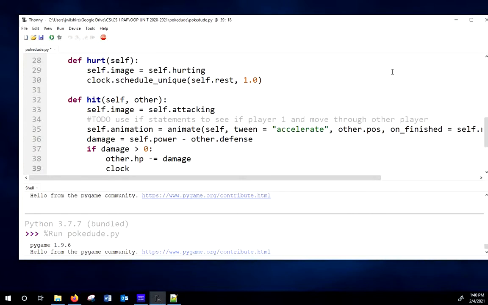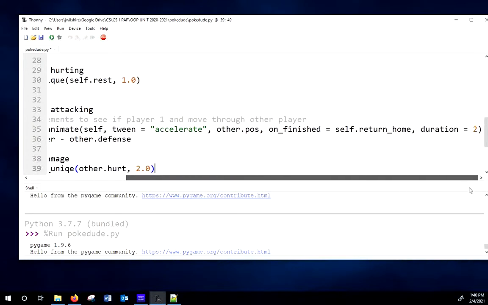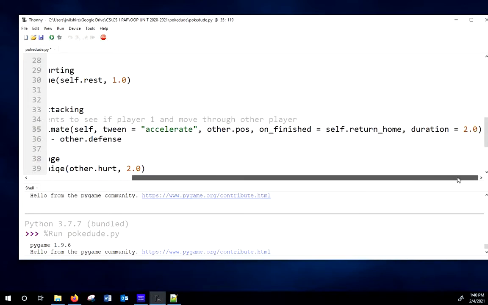And I will schedule unique other.hurt 2.0. So I'm going to wait 2.0 seconds to call the hurt. Why 2.0? Because that's how long this duration was. I like doing decimals there.